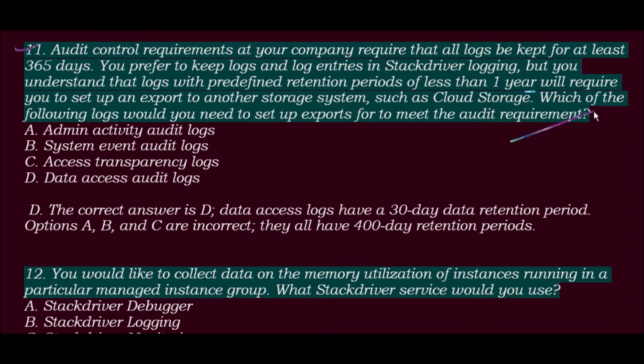Option A, admin activity audit logs. Option B, system events audit logs. Option C, access transparency logs. They are incorrect here because they all have a 400-day retention period. That's why the correct answer is option D, data access audit logs, because data access logs have a 30-day retention period. So here the correct answer is option D.